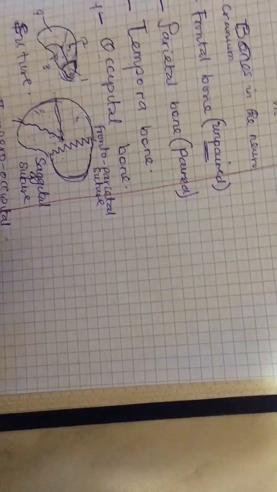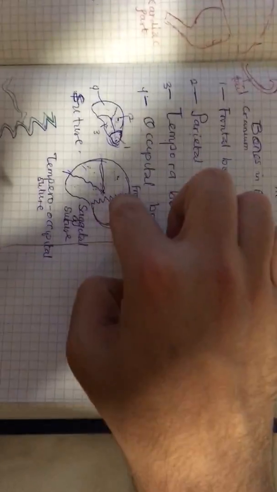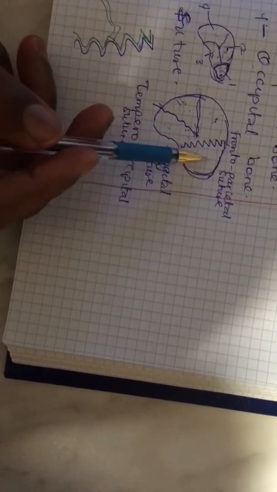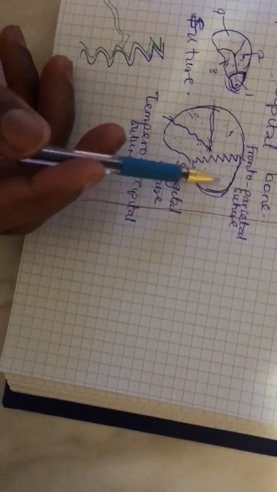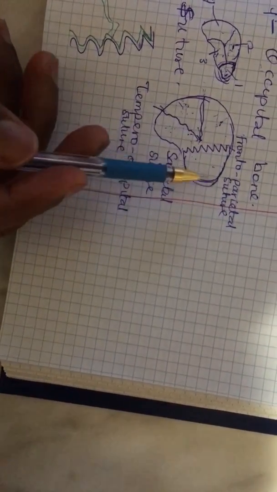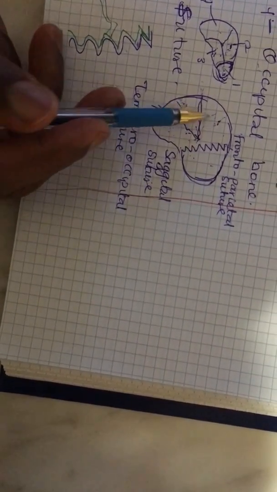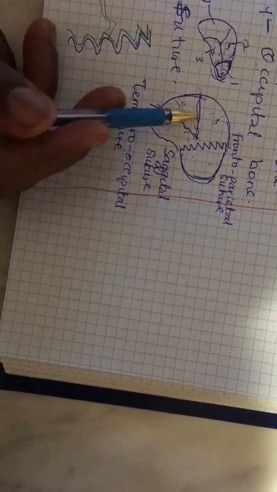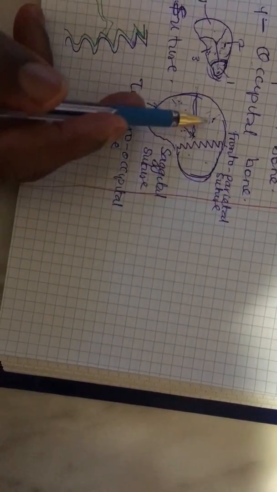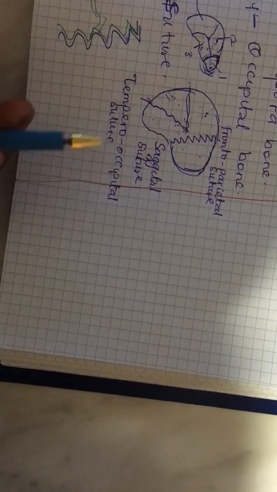So then you can see, it is another name. Sagittal is another name, but I can mention even from this one. It is simple now. This is frontal bone. This is parietal bone. This is easy to remember. Between frontal and parietal, what suture is there? Frontoparietal suture. Between parietal and occipital, what is there? Parietal occipital suture. I can say for all of them like that, because it is between the two of them.